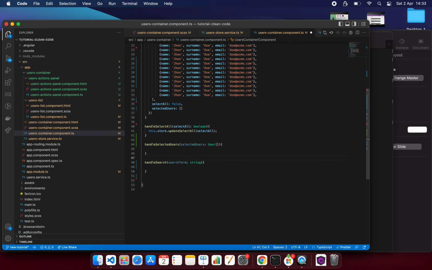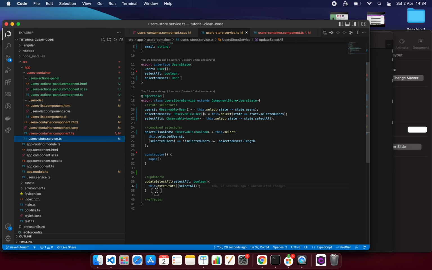Let's do the search user. Maybe again this store. Okay, let's implement this in updaters.